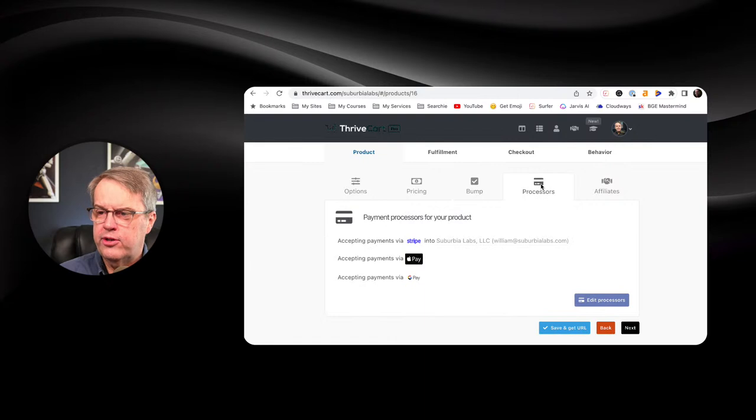All right, so the next thing you can do is assign your processors. So I have Stripe, I have Apple Pay, I have Google Pay, and I could put in PayPal here. You can see where it says edit your processors. It will give me a lot more choices. And as I mentioned, or at least I hope I mentioned it, ThriveCart just a couple days ago added 40 more payment processors. So if you're using things that are common and familiar in other countries, chances are you've got them here. Even though Stripe can have all these different currencies, some people might have accounts with Alibaba or other things in their country or region that they're more familiar with, or they already have accounts set up. So it might be easier for them to work with some of those services.